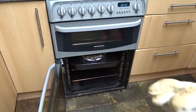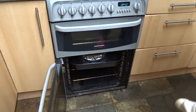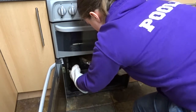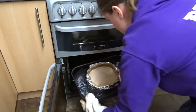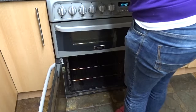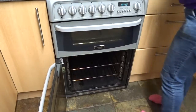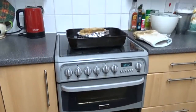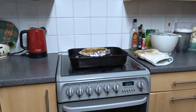So after about 20 minutes of it resting in the oven, pull it out. The tray is still going to be quite hot because that's normal. Just going to very carefully move it onto the top. Now, so that you can see all of this, you can do that. So I'm going to close the oven door.